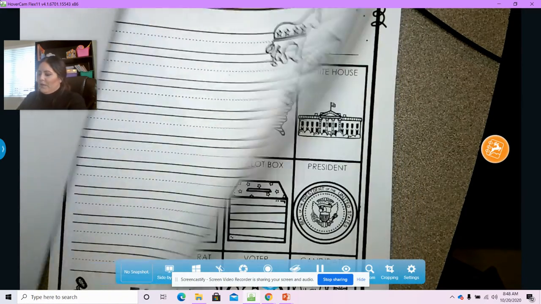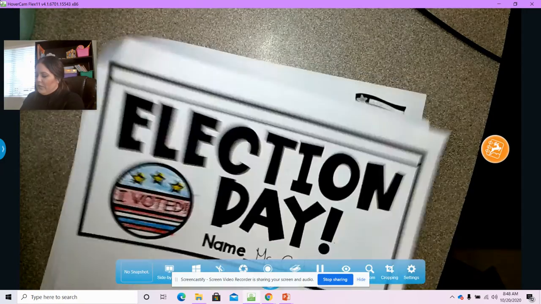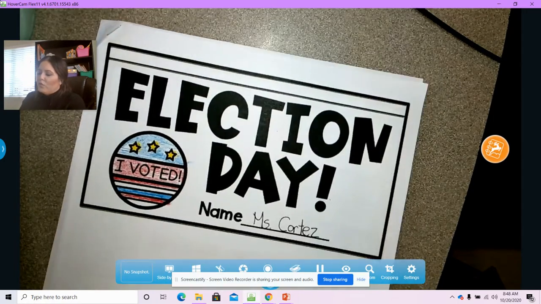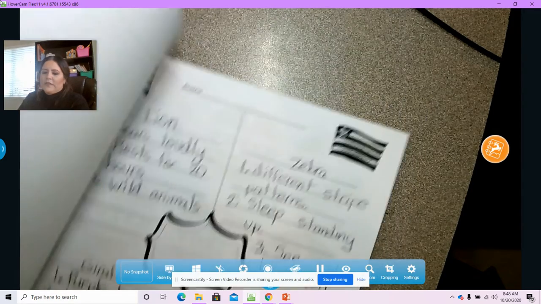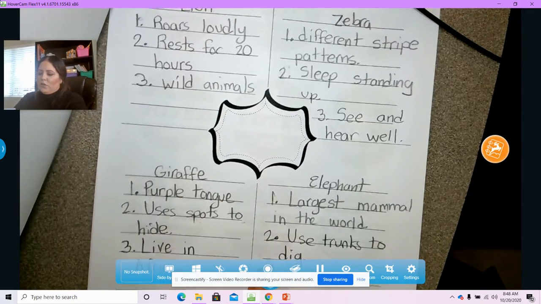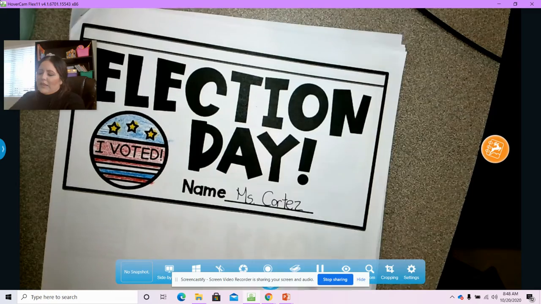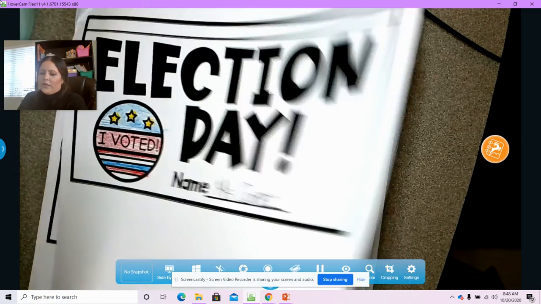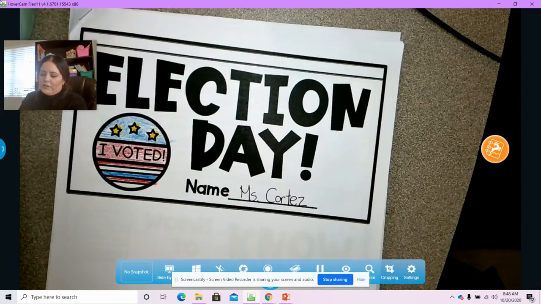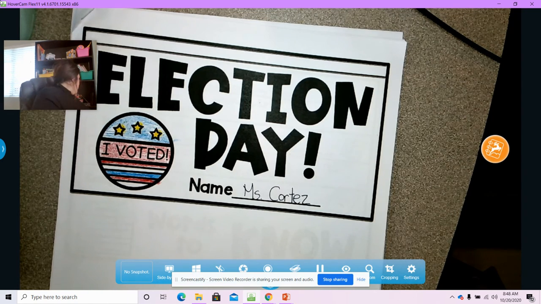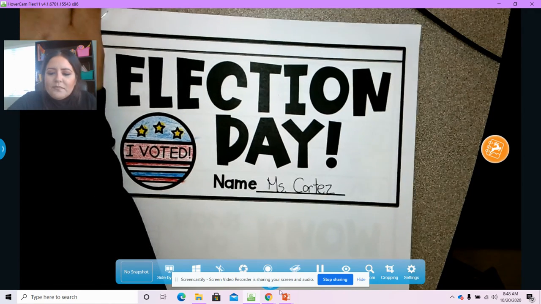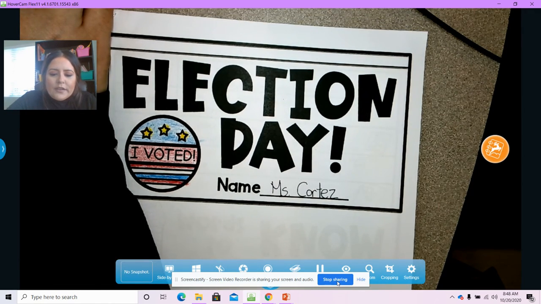So there are 4 pages that you need to color. Okay? You don't need to send me a picture of these for your assignment. I just want a picture of your notes. But this we're going to need for another day. So make sure that it's colored today because then you're going to need it for another day. Okay? And that's it. Good luck. Have fun.